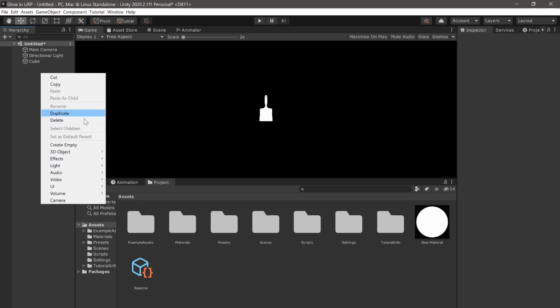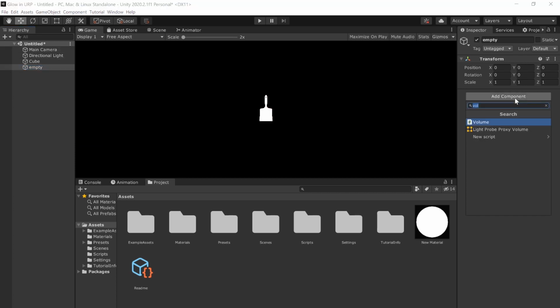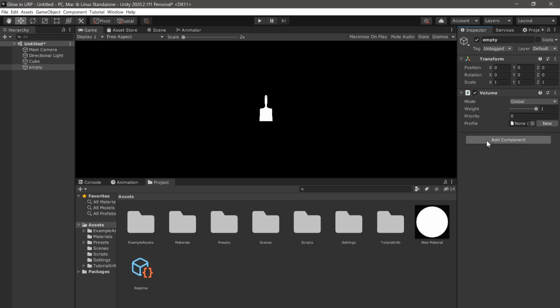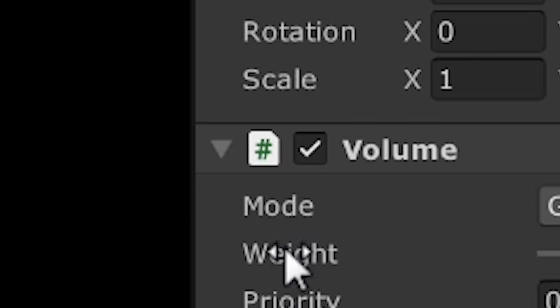Now we create empty object. We call it empty. Here we need to add volume script. So we just type vol or something and it should pop up. If you don't have it, then probably you're not working on URP project, or you haven't installed Universal Rendering Pipeline project correctly. So, well, don't ask me for the code of the script because it's not my script. It is a component provided by Unity. Yeah, so it's a generic component. It doesn't matter that the icon is this, generic type.